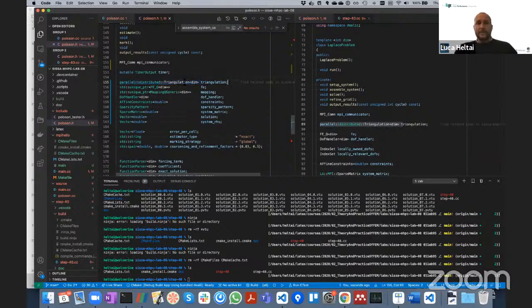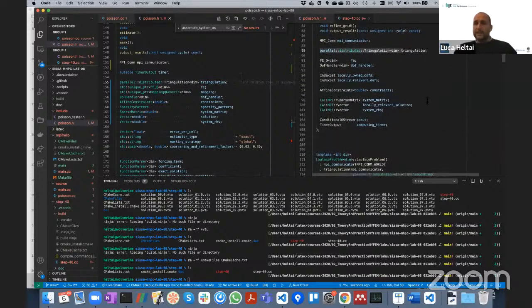This is the one biggest change that you have to make. And then, as you see, there are two objects called locally owned DoFs and locally relevant DoFs. And instead of having sparse matrix double and vector, we have LA MPI sparse matrix and LA MPI vector. Incidentally, there is no longer a sparsity pattern appearing here.